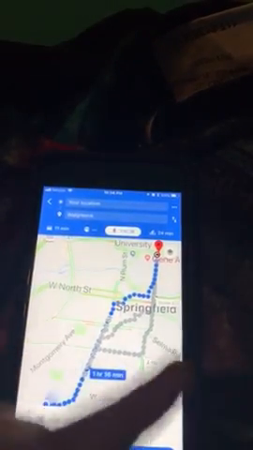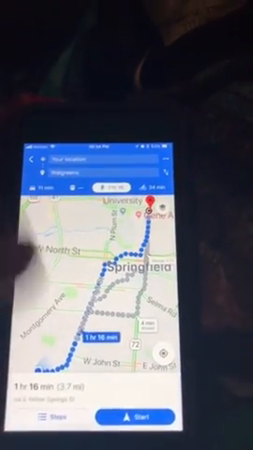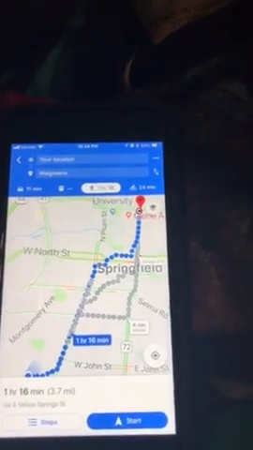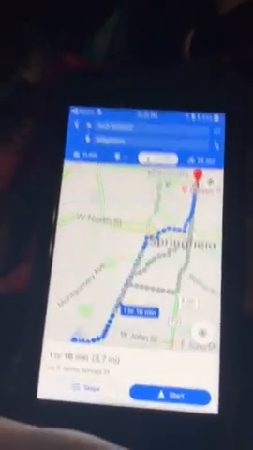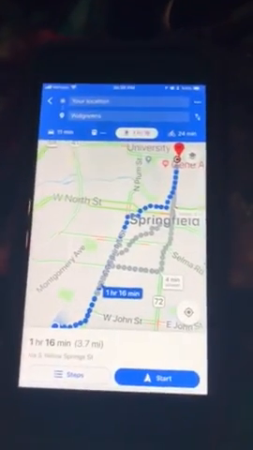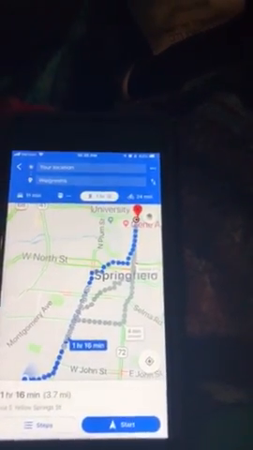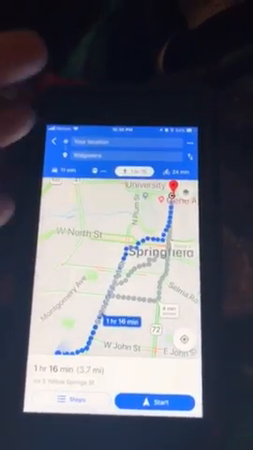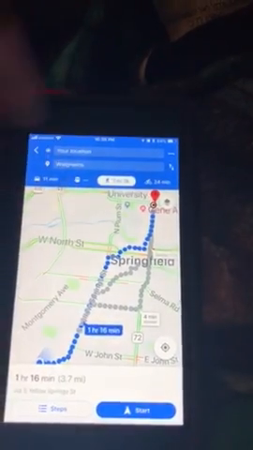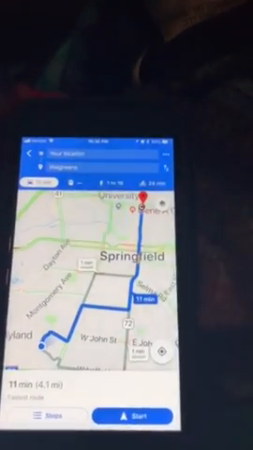It does the dots, and it goes very, very slow. So I've noticed that if you're in a location where you're searching for something that may be closer, it automatically shows it as a walking distance, which isn't necessarily a bad thing. It just can be kind of frustrating because it has all these dots and different routes, and it ends up moving slower as you're moving in a car. But again, that's something that's fixable, because instead of just having it automatically do walking, you go back over to driving, and it goes everything back to normal.